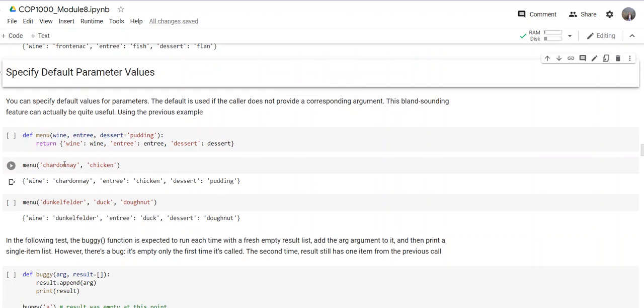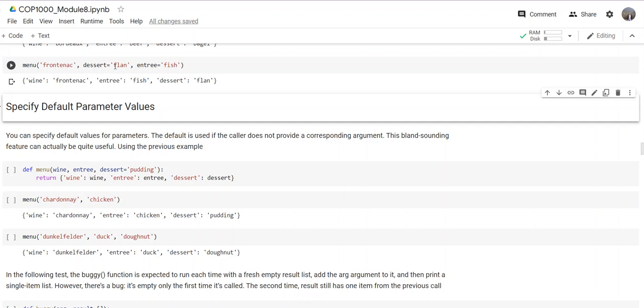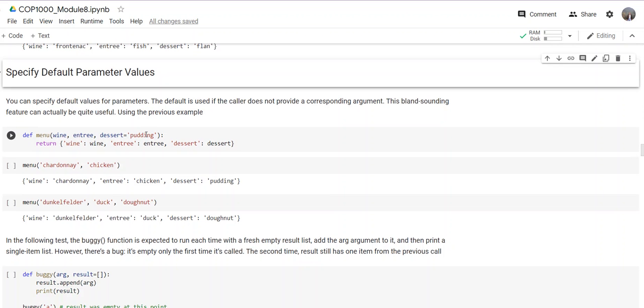When we come down here, what do we have? Parameters. Parameter wine, parameter entree, parameter dessert. Just like we did over here, we said, hey, if you're going to use keyword, they need to be from right to left. If you're going to have default parameters, they need to be from right to left.